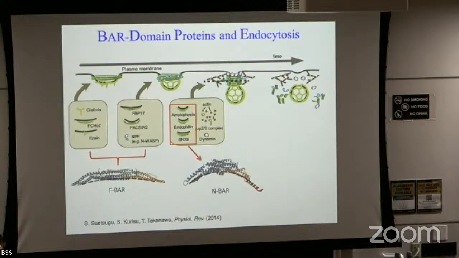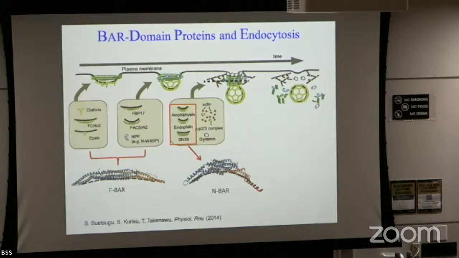So in cells, the concentration of protein is usually not that high, it's not millimolar, except maybe for actin. Usually the concentration of protein is small, especially of the bar domain. They are more at lower than 100 nanomolar. And these proteins are found in many places in cells. In many places where you have some bent membrane, you are sure, if you look, you will find a bar domain protein, more or less curved, but you will find bar domain proteins.